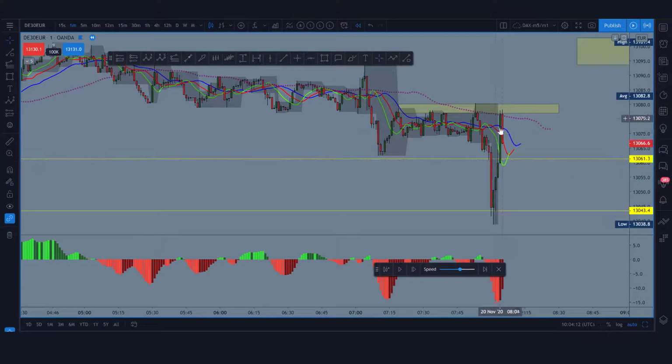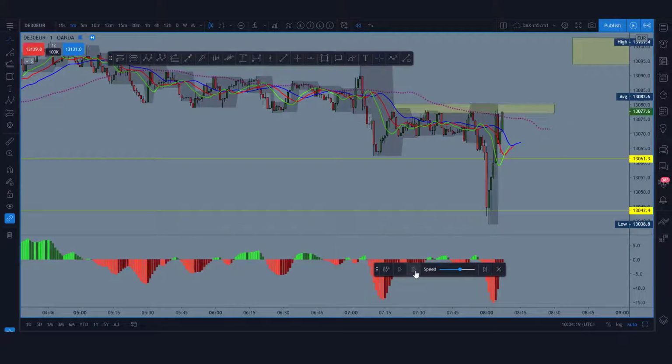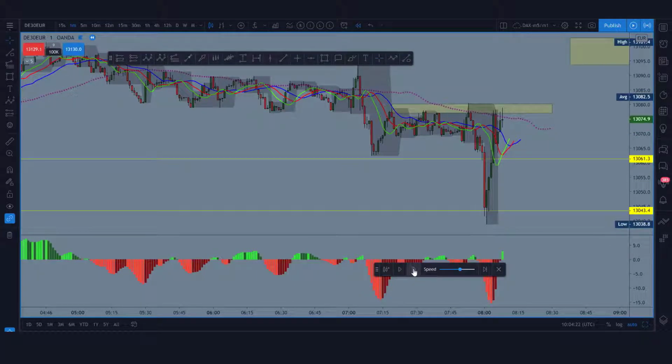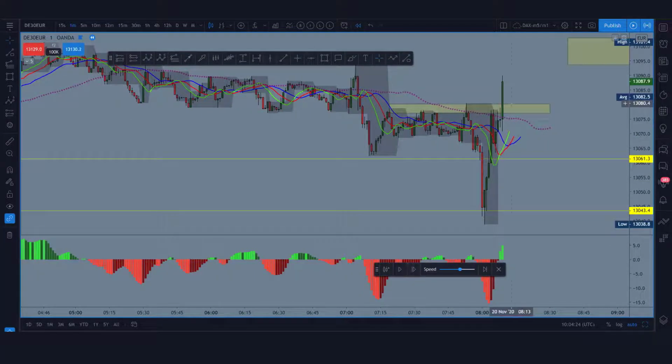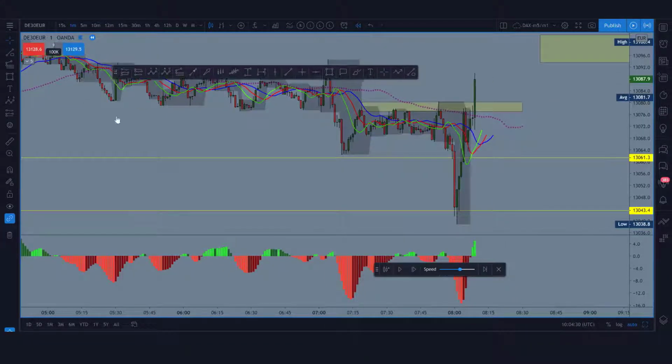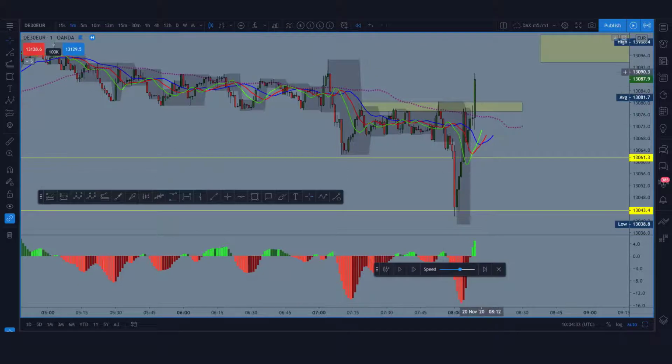But at this time, this wasn't a pullback. This was just the market trying to find direction. So you don't know what's going on. Let's go forward. You have a two candle pullback. It looks like a pullback now, but we have nothing. And then it breaks out. Now you're in the position of thinking, okay, looks like London Open wants to take price up. I just didn't see it that way. I think I was probably having, what time is it?